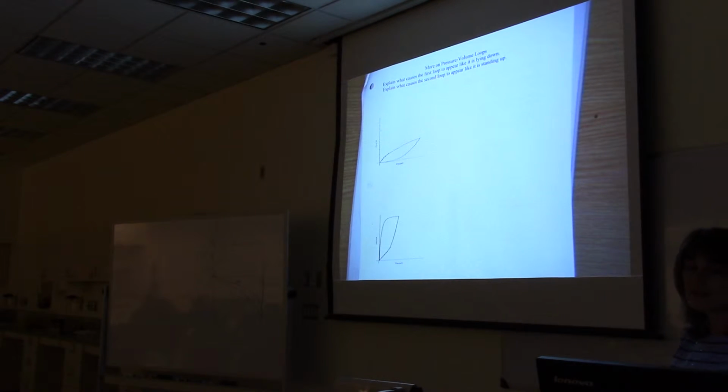So what type of lung compliance would you expect to go along with the graph at the top? The stiff, very stiff, low compliance. Low compliance? And what about at the bottom? High compliance. That makes sense. Easily ventilated, not much pressure builds up. That's the one at the bottom.